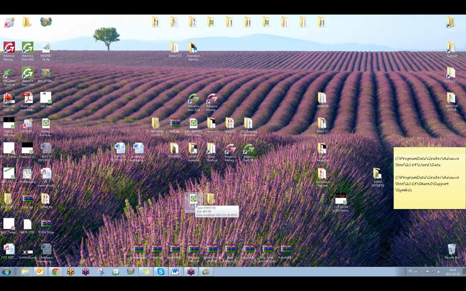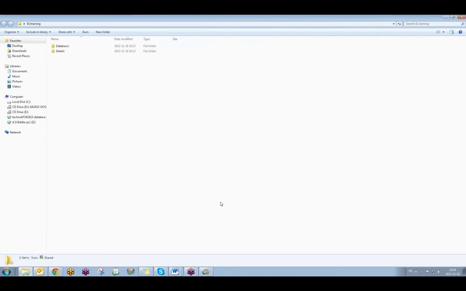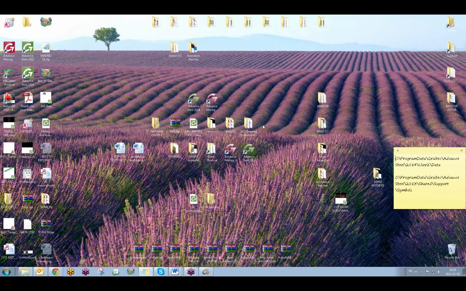Like for this project, I want to use metric prototypes. I have to go in here and create a new file named prototypes. The P should be a capital letter, prototypes, and with S, it's plural. Okay. Now, for the next time, I will have to generate drawings of this model.